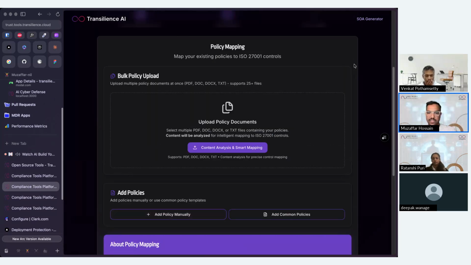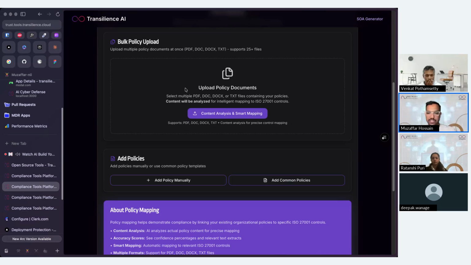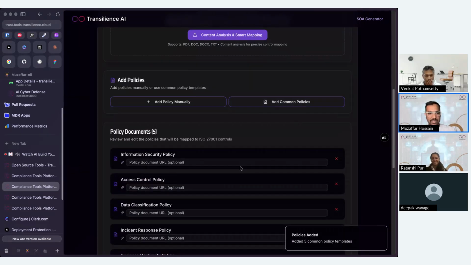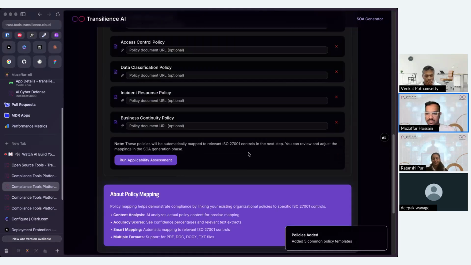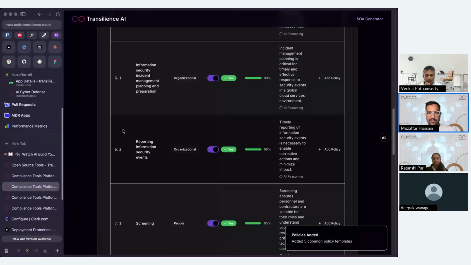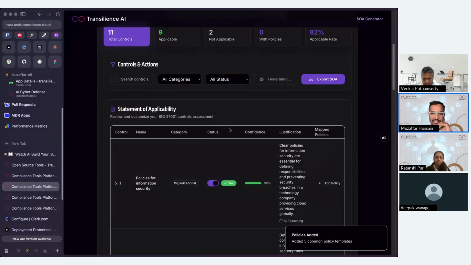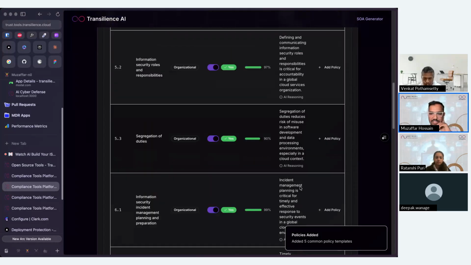So this is the next screen. So here you can upload any documents manually. Ratan already gave the demo for this, and you can add policies here. So here, what we are doing is using our algorithm to map all the policies against all the controls, right?